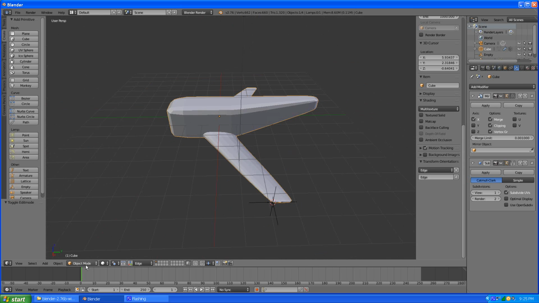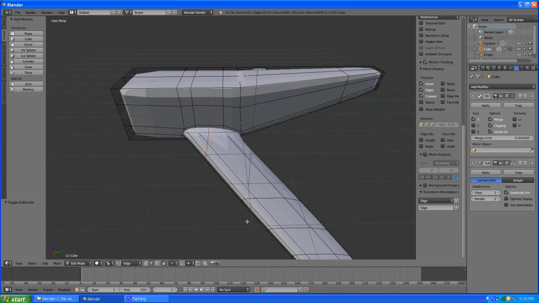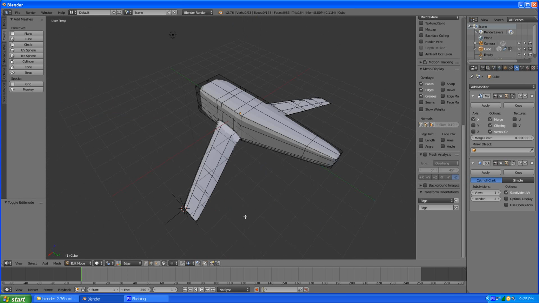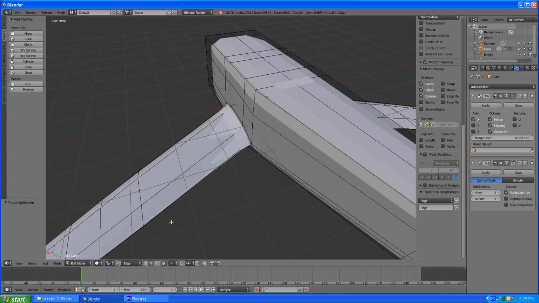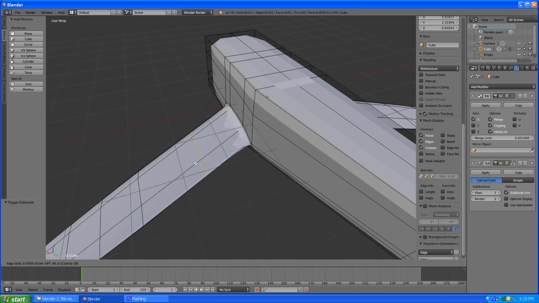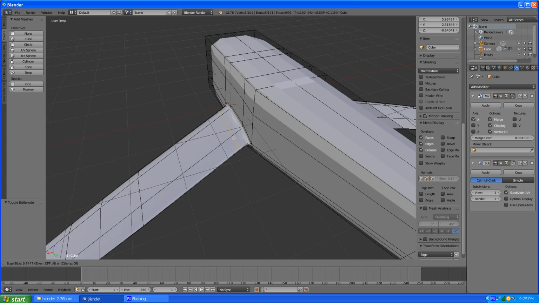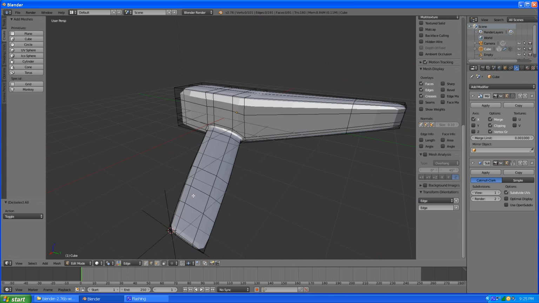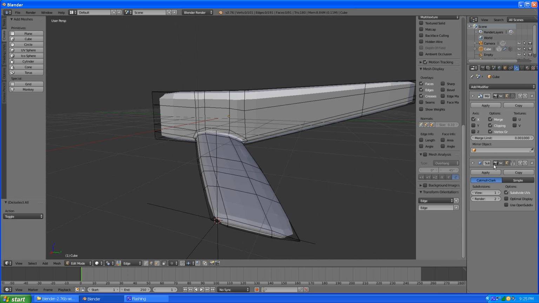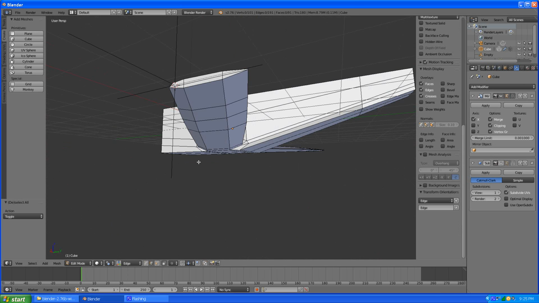Tighten that up, you put another loop around there. So for the wingtip, what I usually do is another inset.